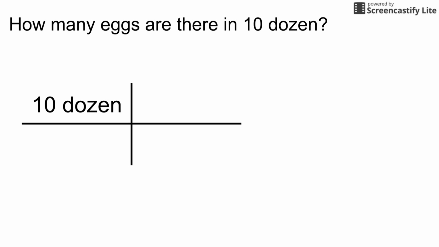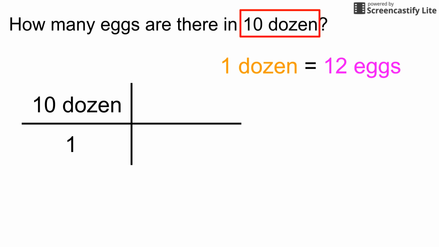And so every problem is going to have a given. And so you just take the number that you're given in the question, you put that down in the top left. And where did I get that? I got that right there. 10 dozen, put that in the given top left. You can put it over 1. And then you have to think to yourself, how many eggs are in 1 dozen? And we already addressed this issue, so 1 dozen equals 12 eggs.